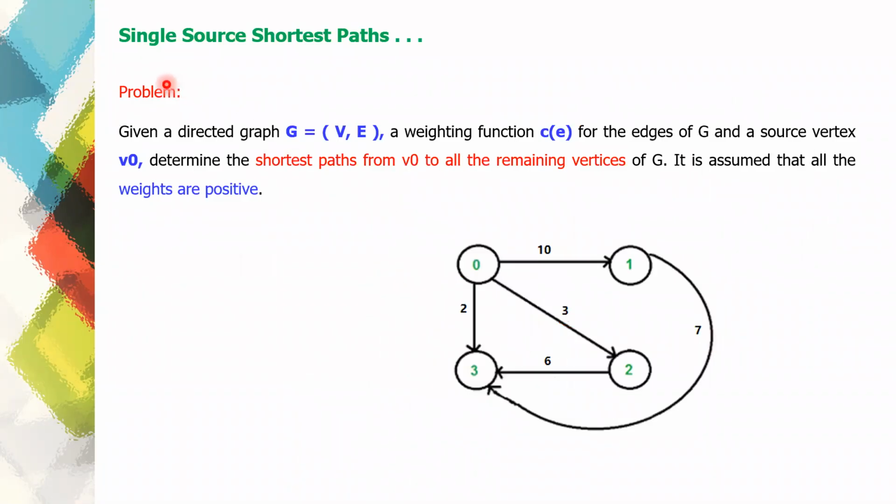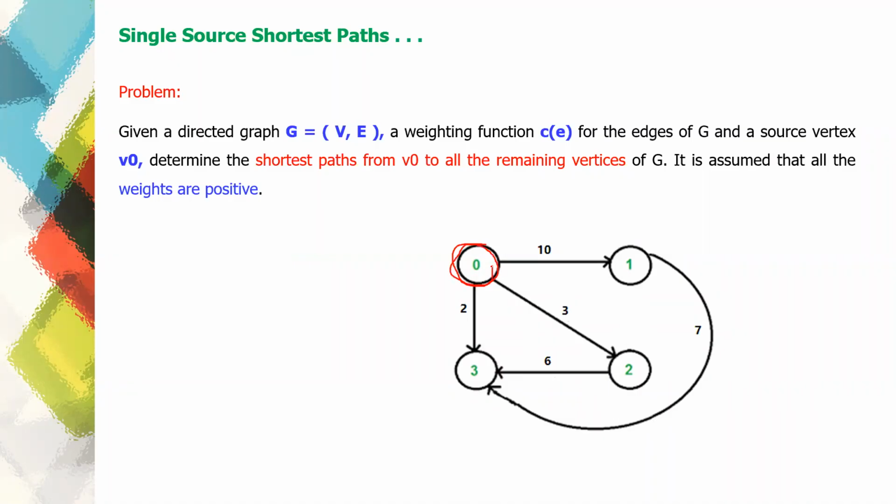Let us define the problem, the single source shortest path problem. Now, for single source, you will be given a graph. A graph may be a directed graph or it may be an undirected graph, which may have one or more number of edges. You'll be given one source node. Among these 4 nodes, say for example, you will be given a node which is called a source node.